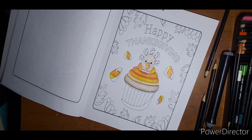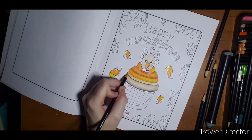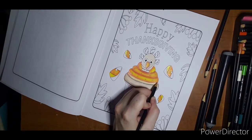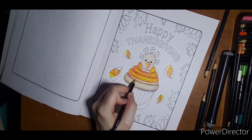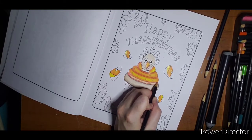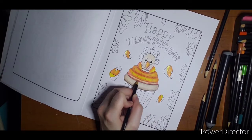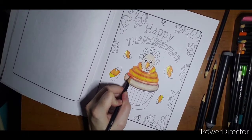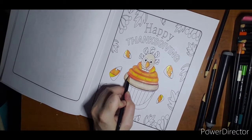Okay, and I think I'm actually going to go a little darker on the bottom just because I need to pull in some red so the letters will match. And that is why we tint and not go in full force right off the bat, in case we change our minds. Okay, and then I'm going to pull in that darkest orange. That looks great.